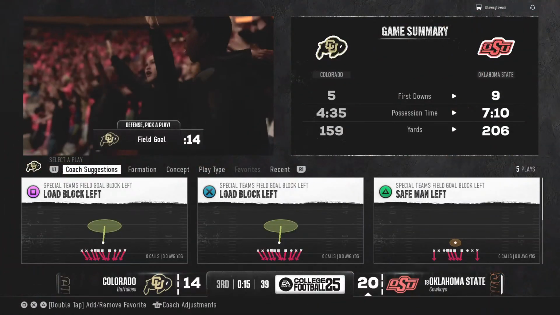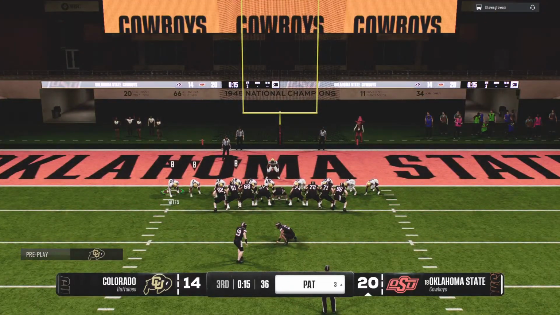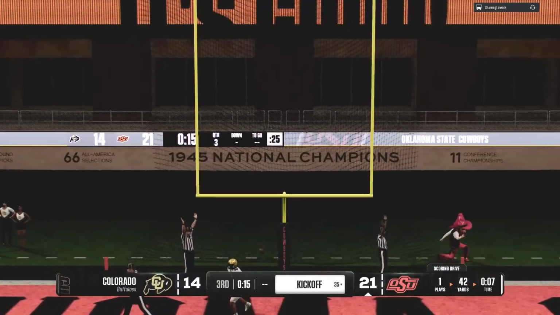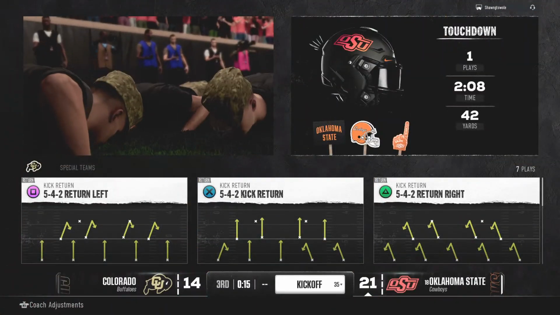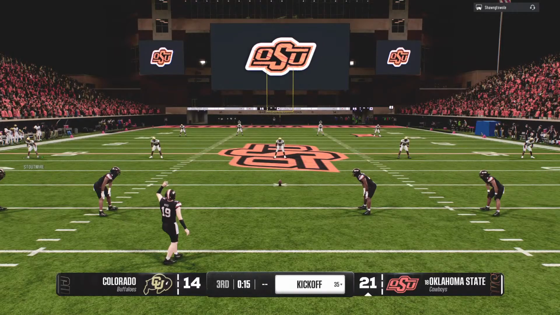No, and the defense has had absolutely no answer. He's been on the money. He's been on fire, making the right decisions and just carving this defense up. And the extra point is true, and they're on top by 7. About to kick it off after punching it in for the touchdown.